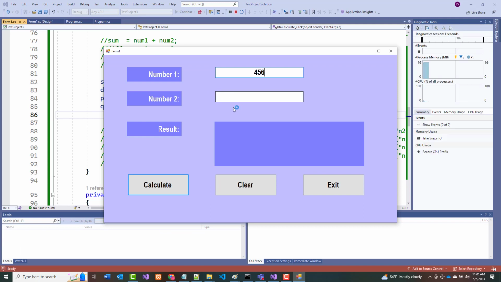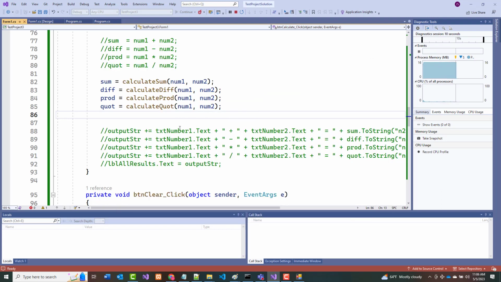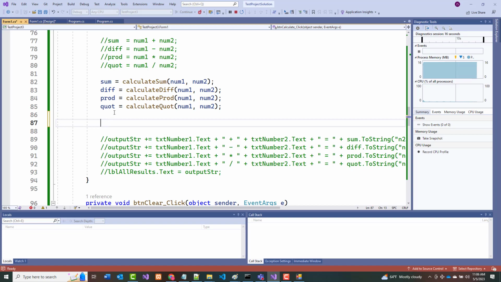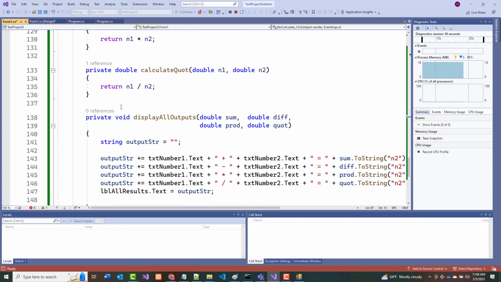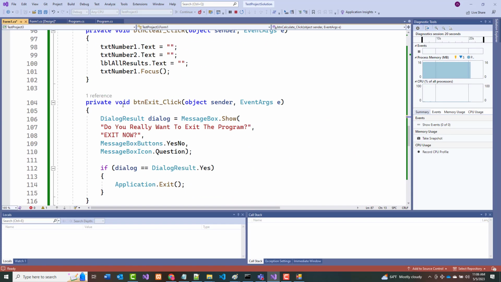Okay, it's not working. The problem is we're not calling it now. So what we want to do is down here, we want to call display all outputs. And we want to pass in all that stuff.